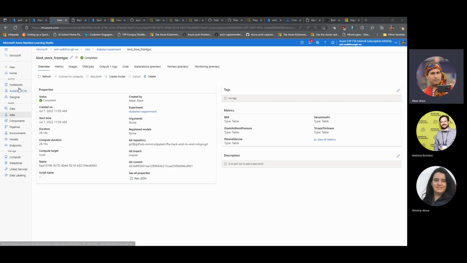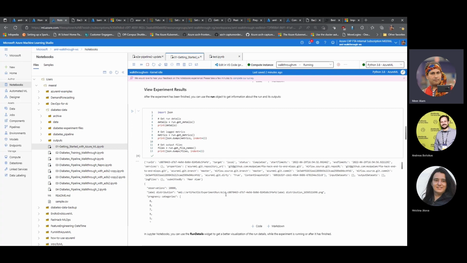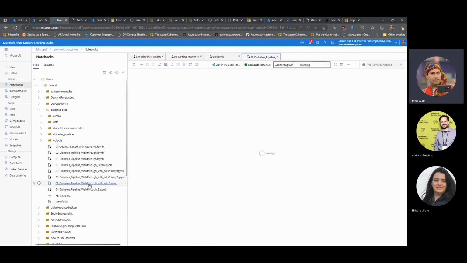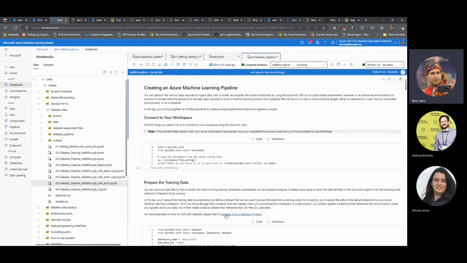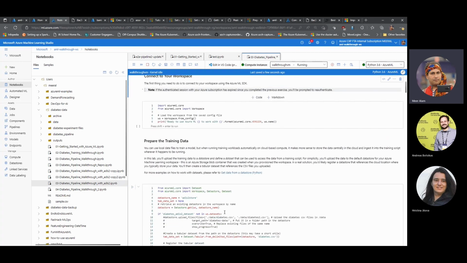Okay, going back to the notebooks. I have other things, but for the sake of time I'm going to bypass those. I have one more that I can walk you through a little bit, which has a pipeline flavor. This example works off of data lake store data. I still have a Python notebook.